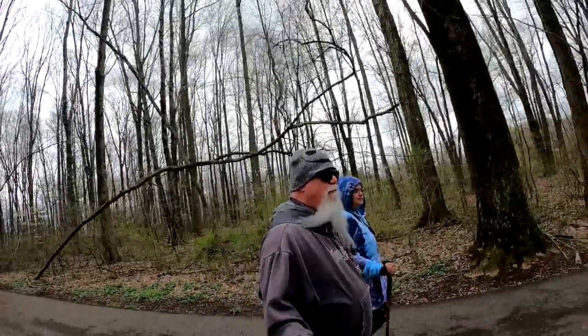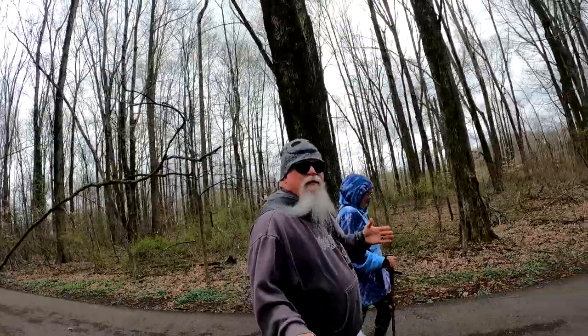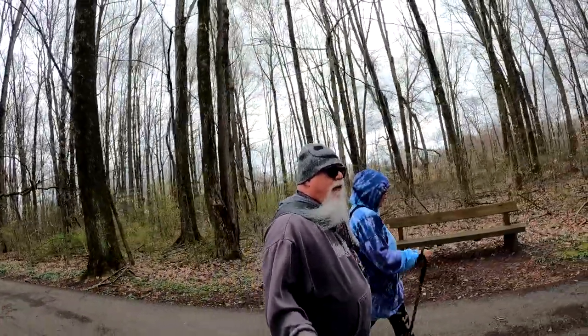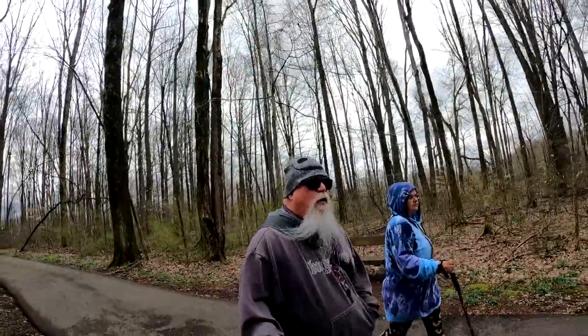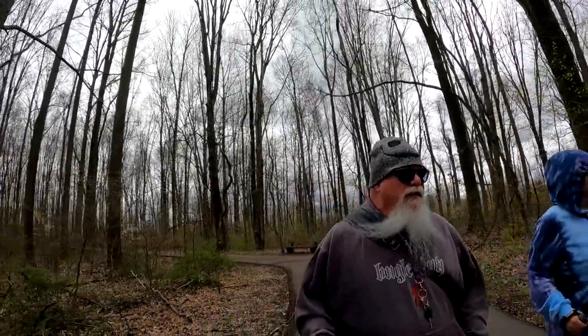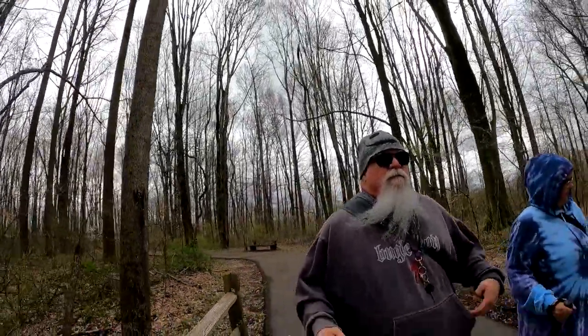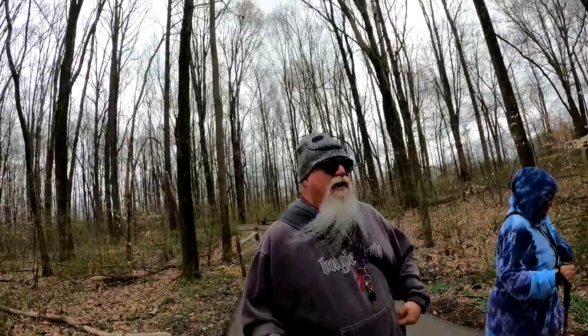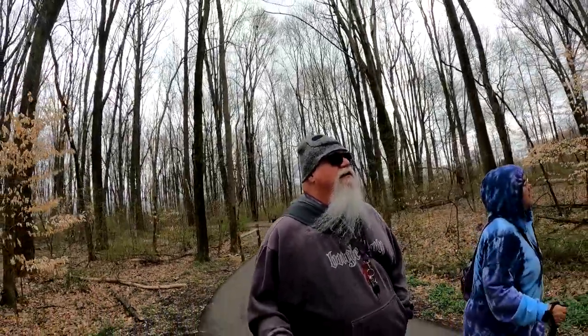I have to mention, though, for it being an extremely windy, cooler day, there's a lot of people on this trail. I mean, there's a whole bunch of people on this trail. That kind of makes me happy to see a trail being used as much as it is. You know, I think everybody needs to get out into nature and leave their stress in the wind. Just get out there and become part of what God intended us to be.